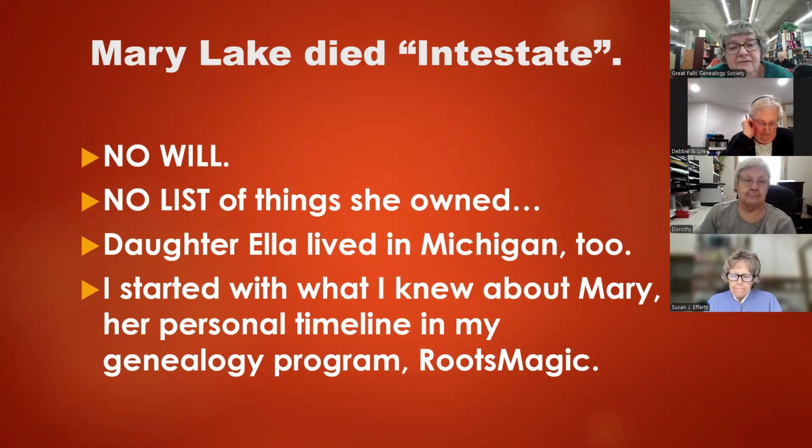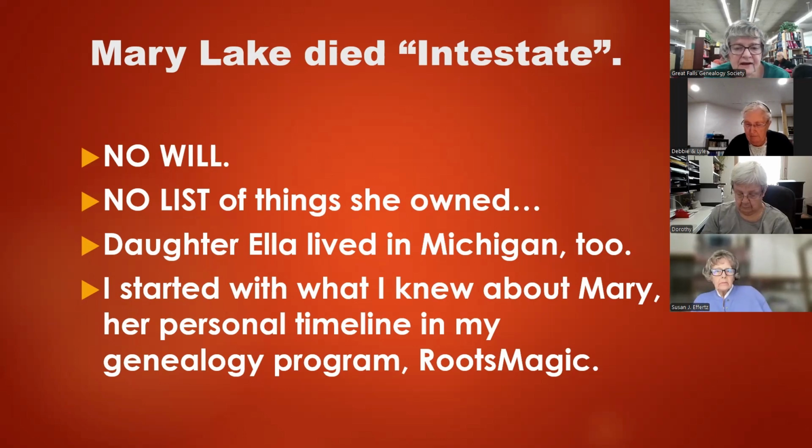Mary Lake, my great-great-grandmother, died intestate. There was no will. She didn't expect to expire. She was working in the neighborhood in a grocery store and living by herself. Her kids were gone from the home. So she didn't even have a list of the things she owned that she did not necessarily have in a will, but she wanted these particular things to go to someone, like the picture on the wall, or that little statue that she'd always had, or that particular thing that was given to her as a child that she still had on the mantle.